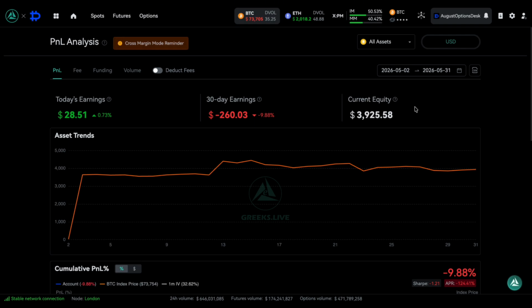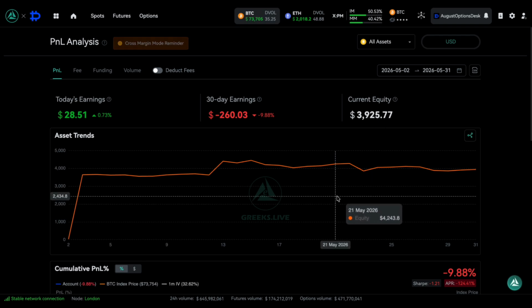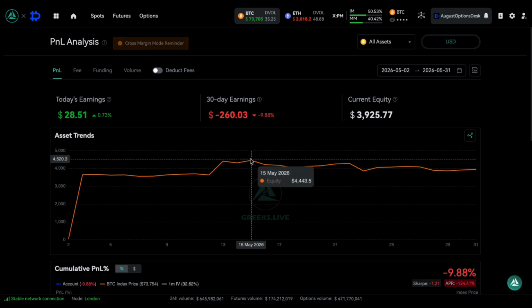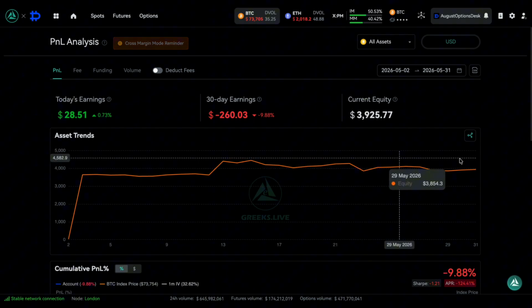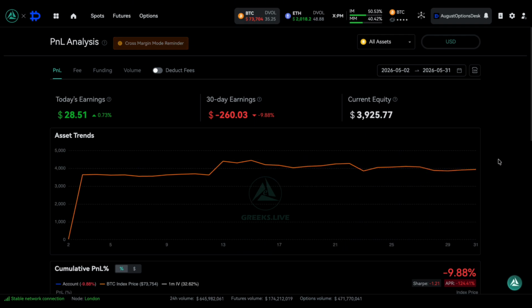Here we are. We crossed $3,900, and as you can see, the account is growing slowly. The goal is to get this line to be as smooth as possible. Why? Because I want to have less volatility, less changes in the portfolio. I want to structure the portfolio in a way that has fewer drawdowns, and that we continue to print up towards the upside. So the goal is to bring this account to 10K. We're currently on 3.9. We were on 4K. Our all-time high here was about 4.4, so we need to reclaim it pretty soon. So we just need to be patient and continue to print.